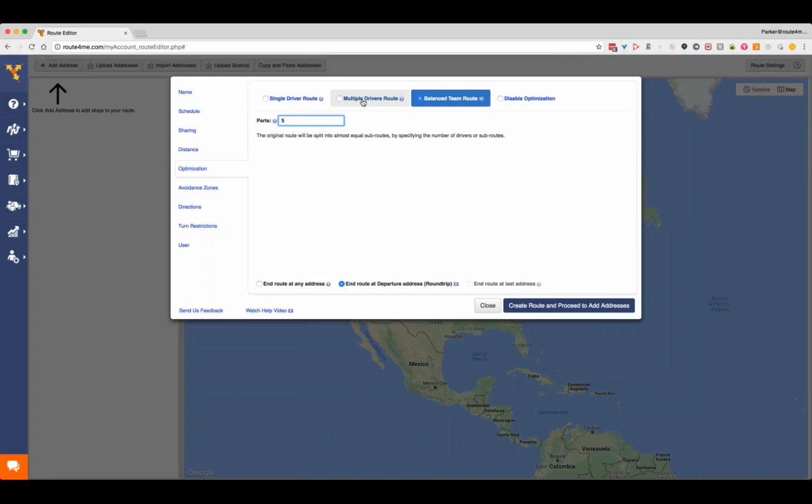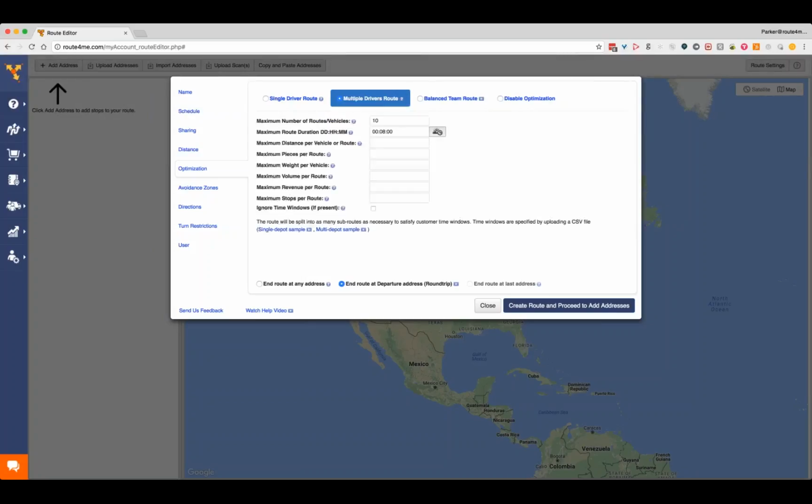Now, one step beyond that, going more efficient, is to actually let the system decide. So basically what you're doing is putting all the data in, like the service time at each stop. We're going to calculate the drive time between all the stops, and you just feed in data. So for example, you might say, hey, I have a maximum route duration, meaning I don't want any route to be greater than 8 hours.